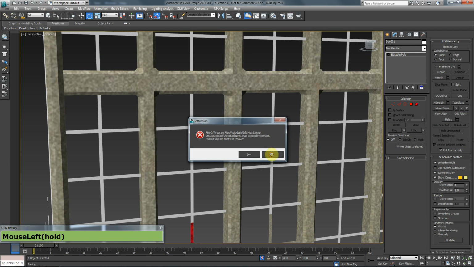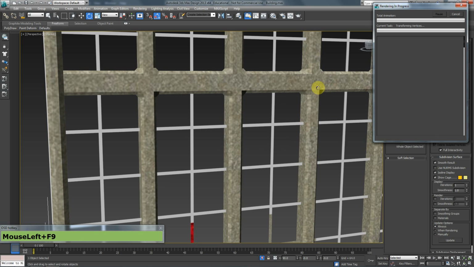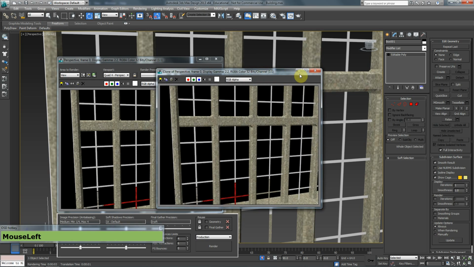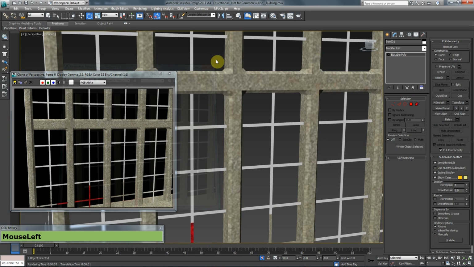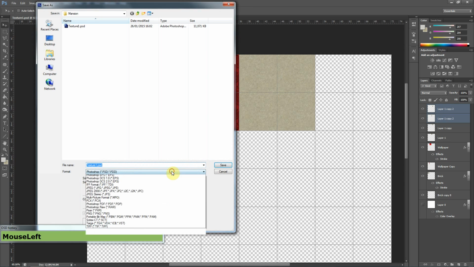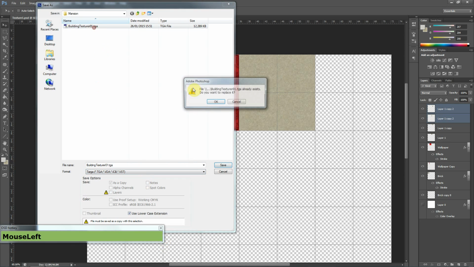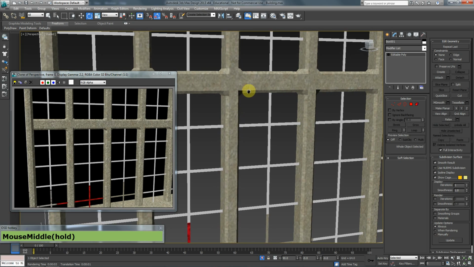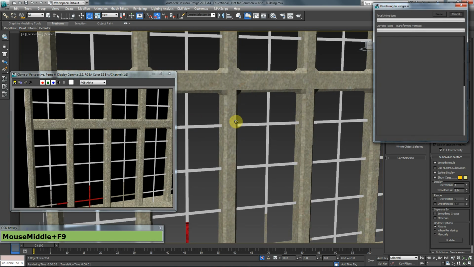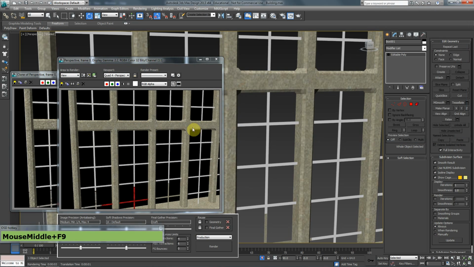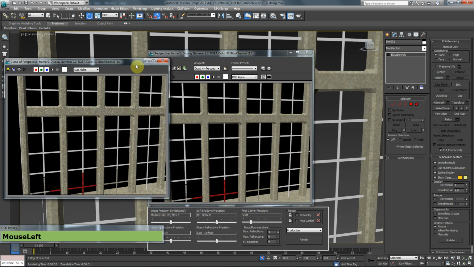Before I save this, let's get a render of this, and I am going to duplicate it so we can see this later on. I'm going to close that. Now I'm going to press Ctrl S to save it, and go to File, Save As, save it as a TGA because the TGA is the file that we have in 3ds Max. Okay, now if I wait and let that do its thing, and if I render it now, hopefully I should see less blurriness. So these are the two differences that we have here.